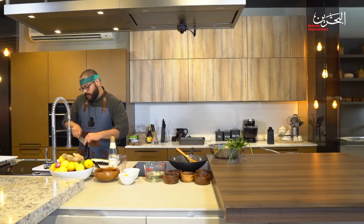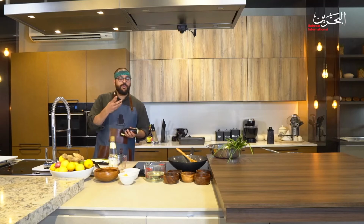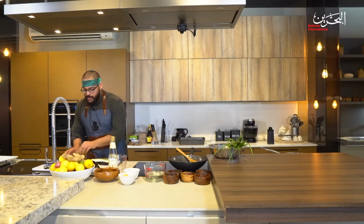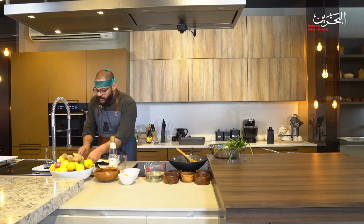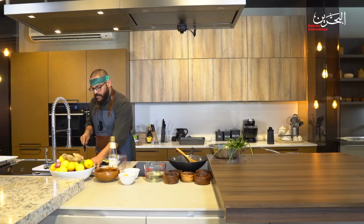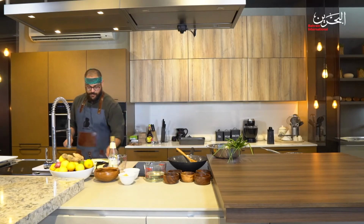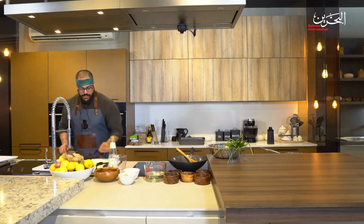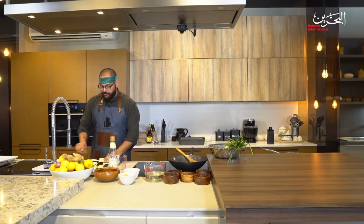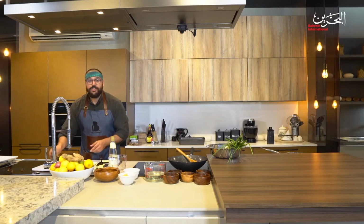But before I do that, I will salt them a little bit. What salting does, it takes out that excess liquid and it removes that bitterness that you get with eggplants sometimes. So these are quite large, so I'll chop them in half. There you go. That is way more manageable, you guys. Look at that. Perfect. Set these aside. Try and keep them all the same size so that they cook evenly. These are kind of long, so I'll cut them in half. I have a relatively even size now, and I think it'll cook really well in the oven.